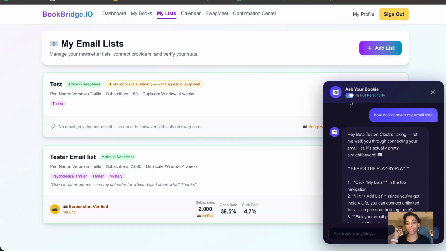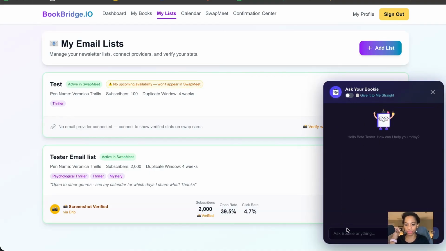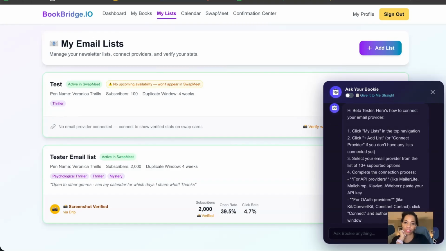But what if you're like, I don't need this colorful stuff, Andy? Like, well, just give it to me straight. Let's see. How do I connect my email provider? If I can spell it right. And hit go. And if you're on one of the paid tiers, you get to toggle between, give it to me straight, or you can have the full personality.